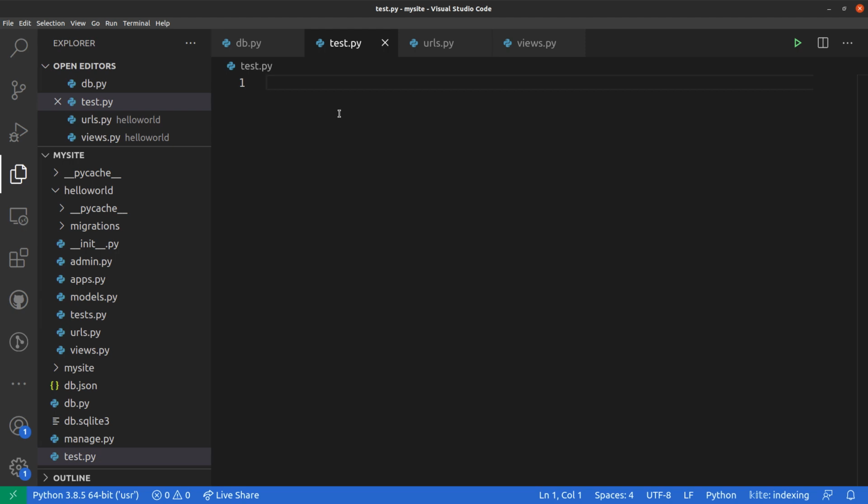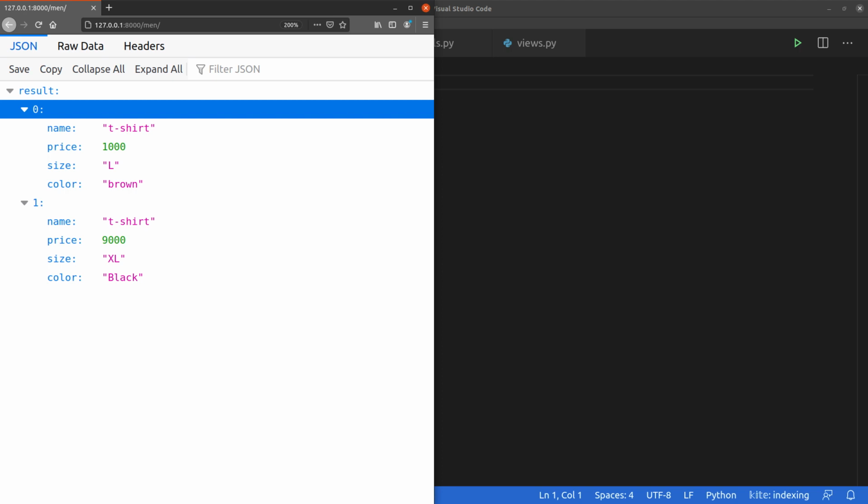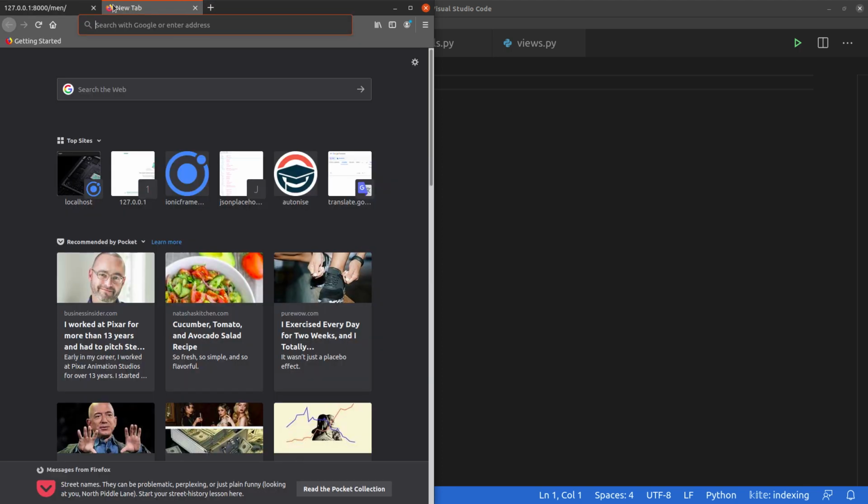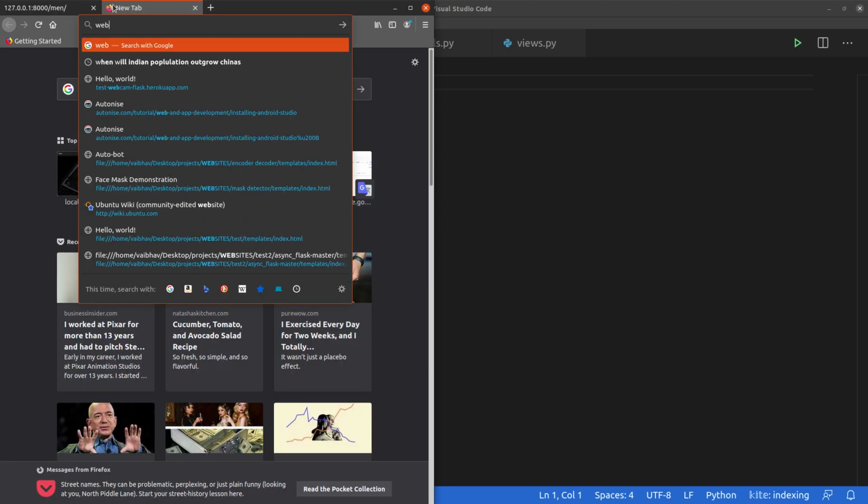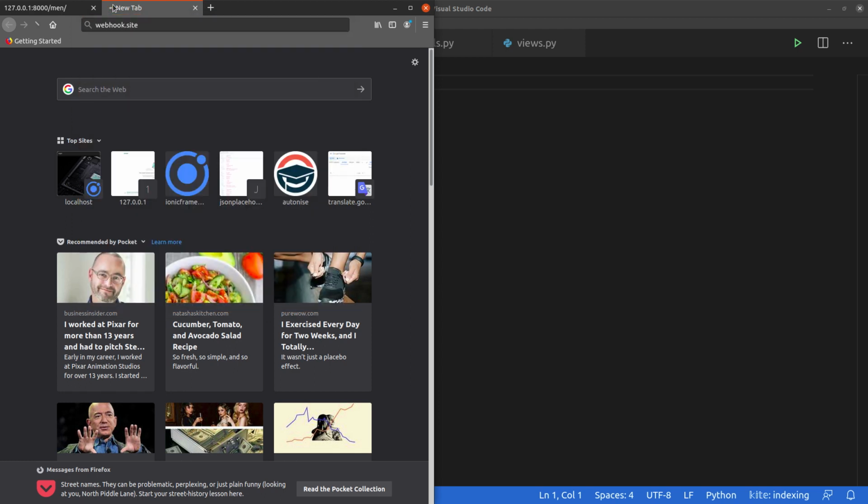For now we cannot directly use our Django server, because it might give us some error and we will not be able to understand it, since we are actually learning the request library. So let's use something which is fully made, where we can test whether our requests are arriving in the right way or not. There is a website called webhook.site.